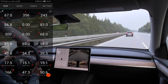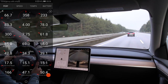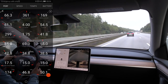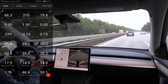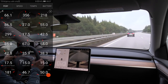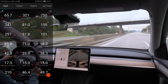Well, are you gonna camp there? You see, this is the problem, because we're only doing 170 kilometers per hour, and the guy in the Renault in front thinks that I don't want to go faster, so he's just camping there. But he should change lane now. Let me just remind him. Yeah, there you go. Thank you. Dankeschön. He should move over by default. That's what I'm saying, but he's not doing that.